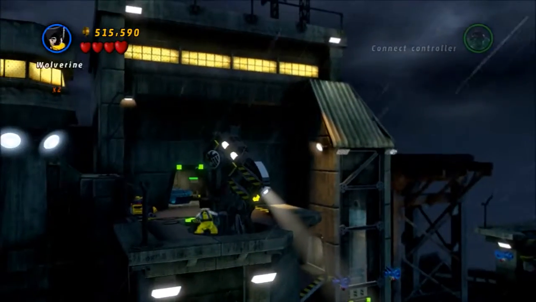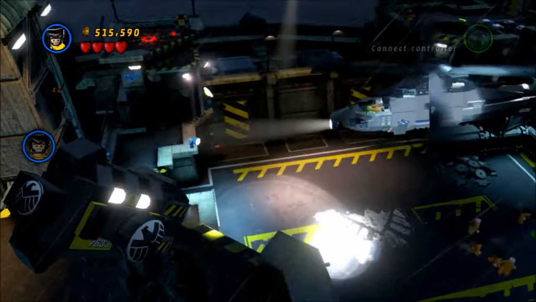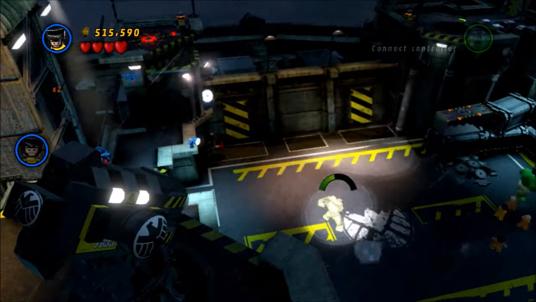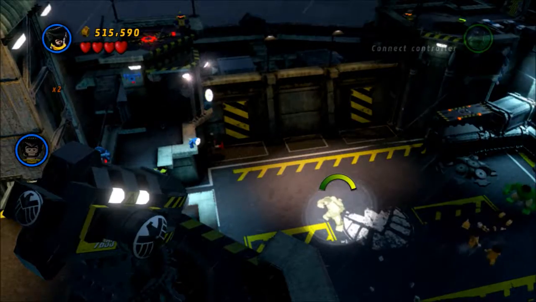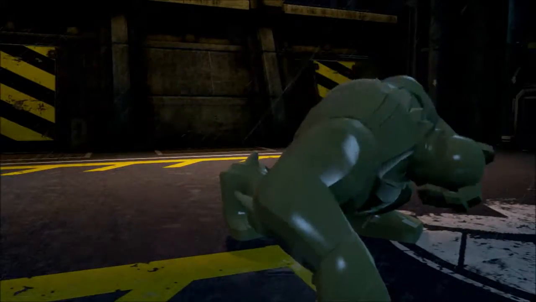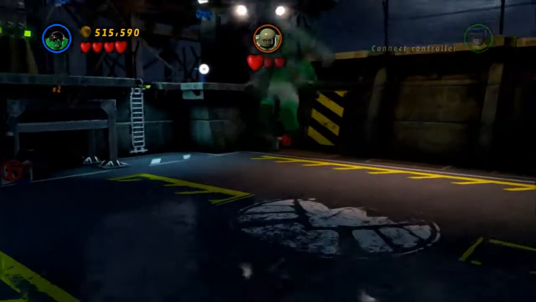All we need to do is get in it. Unfortunately, this is one of the tricks here: you need Y to get into the light tower. You also can switch characters with Y, which is what happened to me there. That's why I went over to the Hulk briefly. And there we go, we got Abomination one final time. So the Hulk will have to go and finish him off.